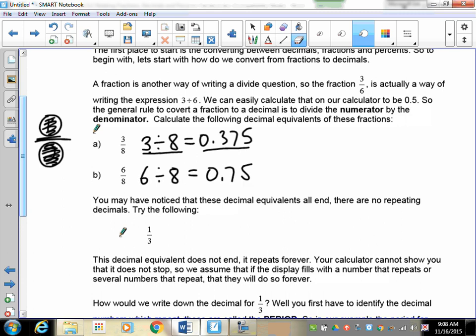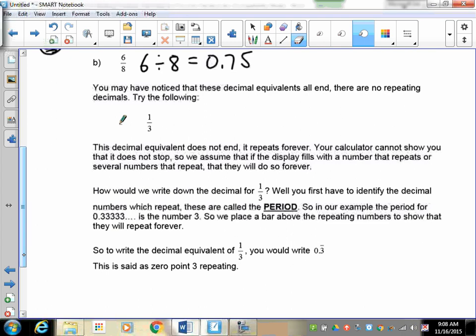Now this works really well if the fractions terminate when they're in decimal form, but sometimes they don't. If we try this one here, you get 1 over 3. If you divide it, your calculator is going to show you 0.333333. So this is what you'd be writing down for what you did, and of course your calculator is going to fill the screen with 3's. Can't write down 0.33333 10 times every time we want to work with this, so we have to have a shorter way of writing this. To do this, we have to find the part that repeats. In this case, it's right here. That is the part that's repeating.